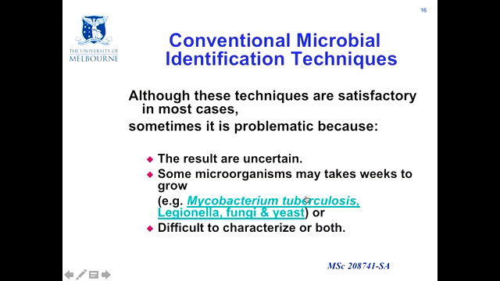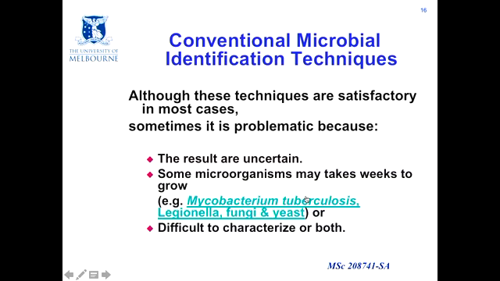Again, some of the, if you call it disadvantage or minuses about the conventional method, the results are uncertain. Like some of you may have concluded, yeah, it is gram-positive rod, but is it Listeria or is it lactic acid bacteria? Because both of them are rod and gram-positive bacteria. So even if it is lactic acid bacteria, is it Lactobacillus bulgaricus or Lactobacillus cremoris? So we need to do further serological tests to be able to break it down into strain or subspecies.